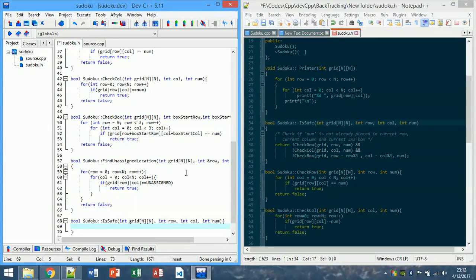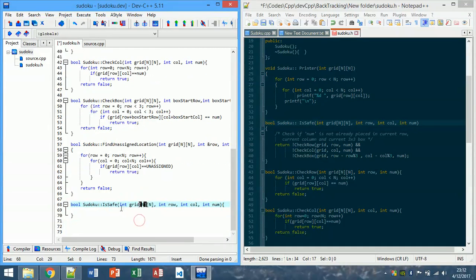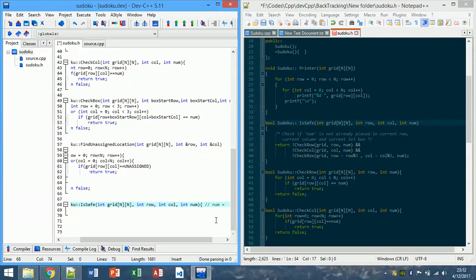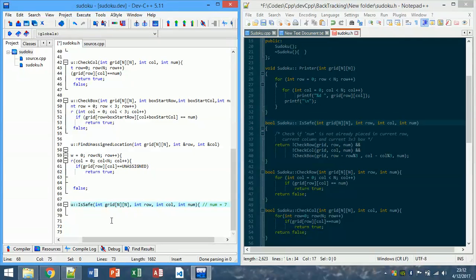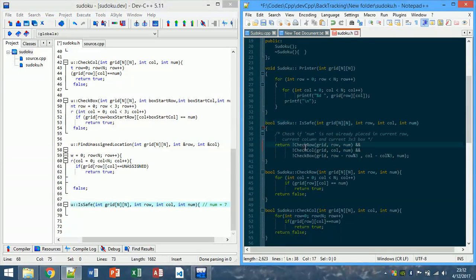Okay, so what this function is going to do is say if number is equal to, say, 7, then this function is going to check first the row, if there is a second 7 or not, or if there is a second 7 in the column, or a second 7 in the 3x3 grid.